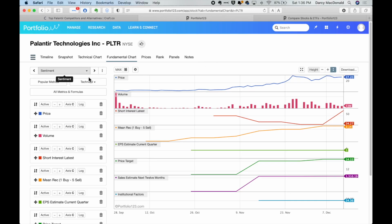Okay, so let's take a look at the fundamental analysis of this stock. I think if we take a look at sentiment, it's probably the most meaningful indicator at this time, given how early stage they are. Predictably, there was a dip in short interest heading into that growth. Short sellers were getting squeezed here, and it fell to an all-time low. But recently, short interest has been picking up. And I think the reason for this is that people are turning a little bit bearish at some of the valuation metrics that are assigned to the stock right now.